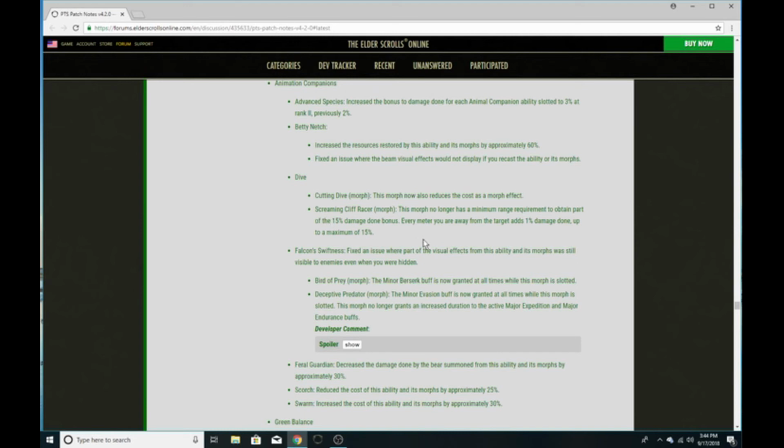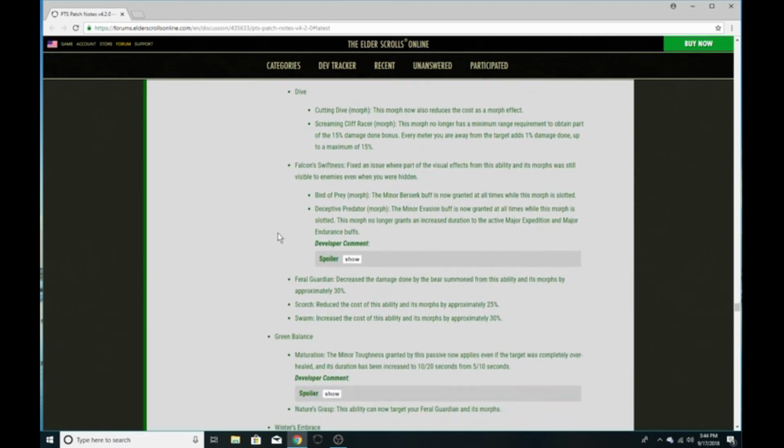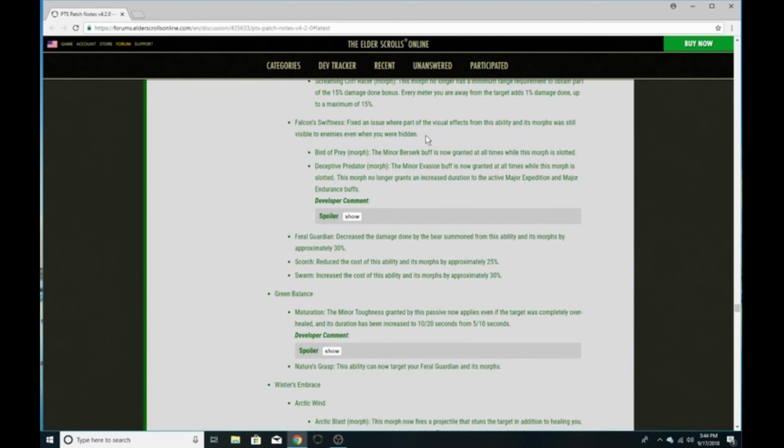Screaming Cliff Racer. This morph no longer has a minimum range requirement to obtain part of the 15% damage done bonus. Every meter you are away from the target adds 1% damage done up to a maximum of 15%. Okay. Falcon Swiftness. Fix an issue where part of the visual effects from this ability and its morphs was still visible to enemies, even when you were hidden. Bird of Prey morph. The minor berserk buff is now granted at all times while this morph is slotted. So you don't have to buff it to have it.